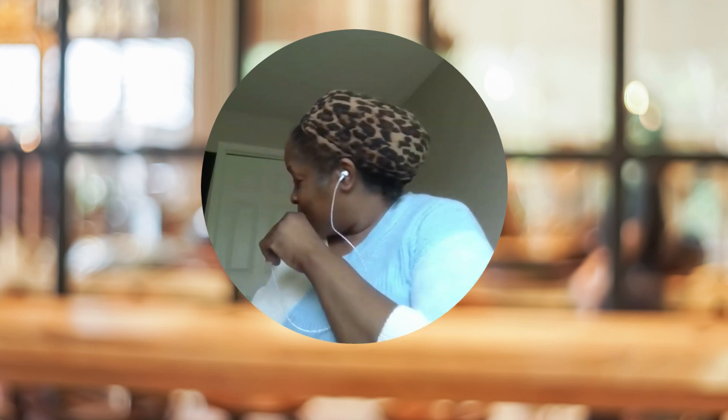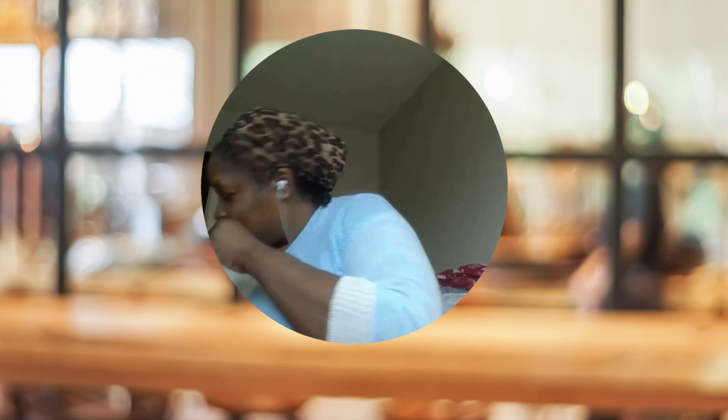Outside of that, everything else is already in my refrigerator and pantry. My vegan pantry is pretty good — I have beans, rice, and pasta. I'm probably going to make some pasta this weekend and that'll stretch a couple of days next week. My next haul I'm probably going to try to get a non-fat yogurt so I can start making overnight oats or a yogurt bowl for breakfast.